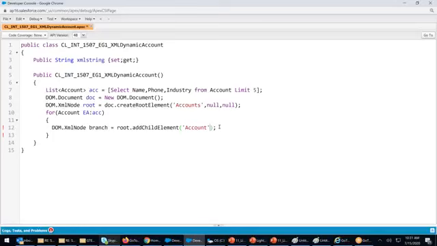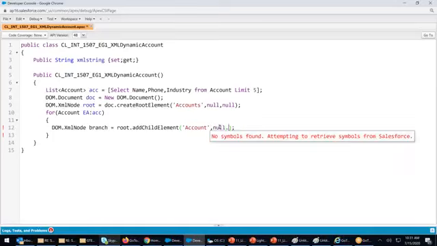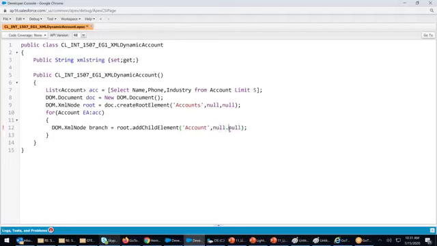In that branch, the data will be hanging. Comma null, comma null. Null, comma null. I'm not giving an XML naming system, null, comma null. Perfect. The system is creating, right? Now one branch will be created for each one of them. Account is the root. On that tree, there are 5 branches called account, account, account. In each branch, I have to have the fruit. In the branch, the fruit has to be attached.